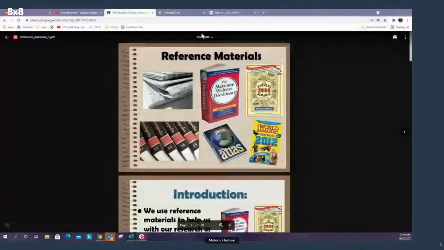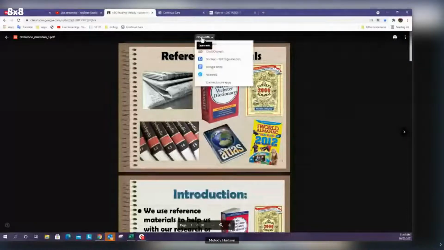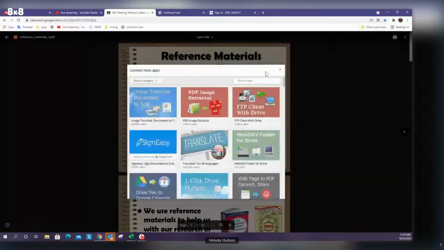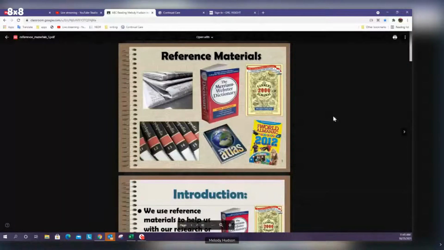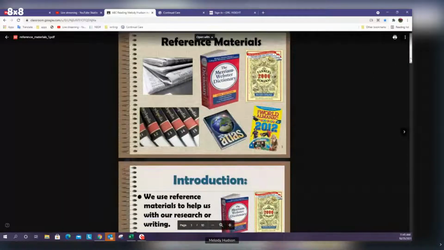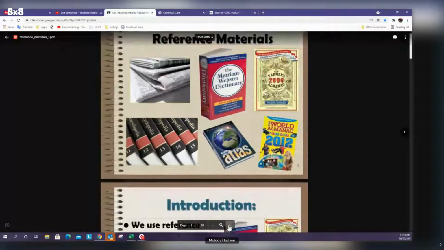There we go. I just want to go ahead and start. They don't have Google Slides or anything, so I think I'm going to just open this way for you. And we're going to start with reference materials.